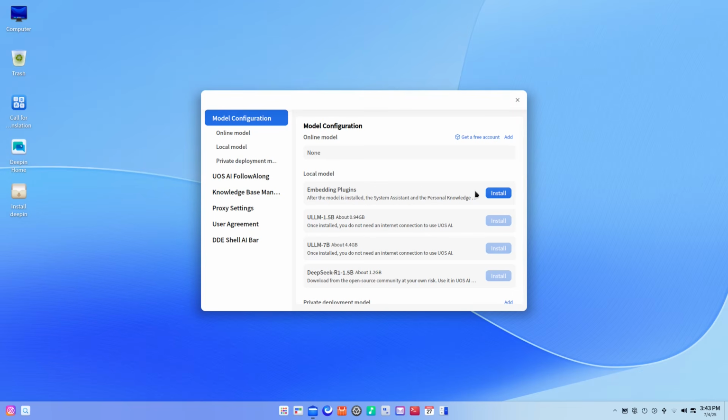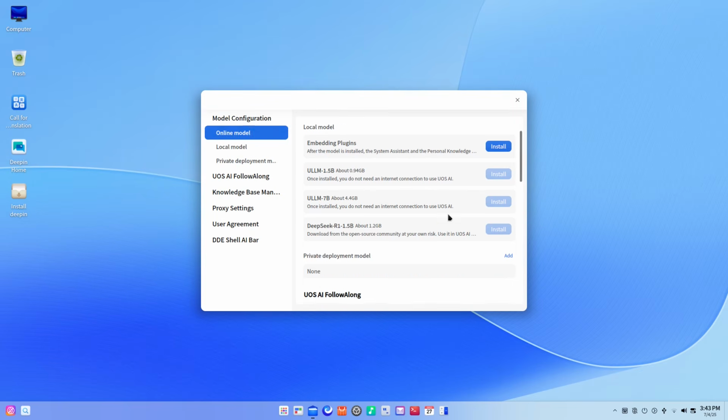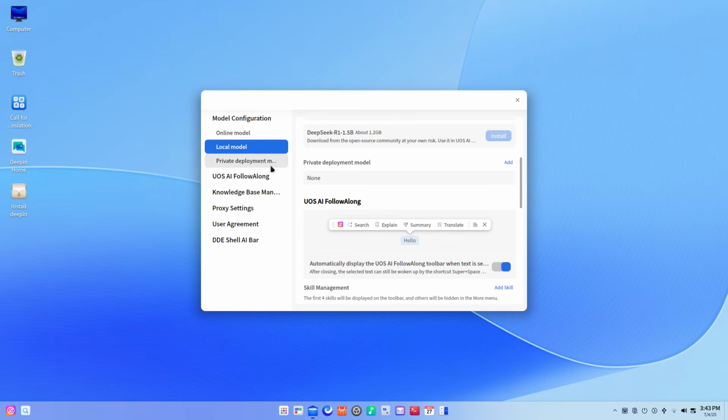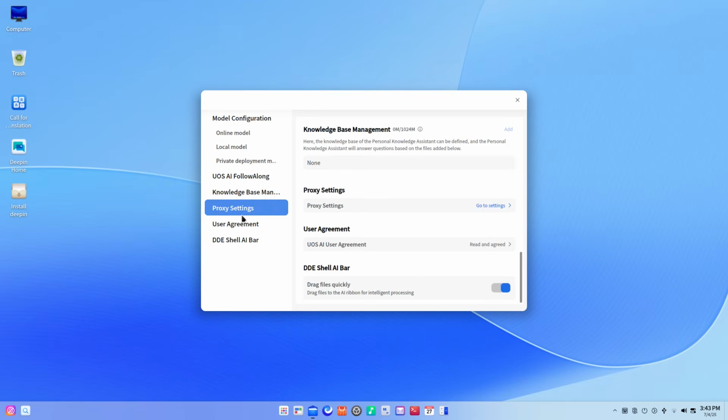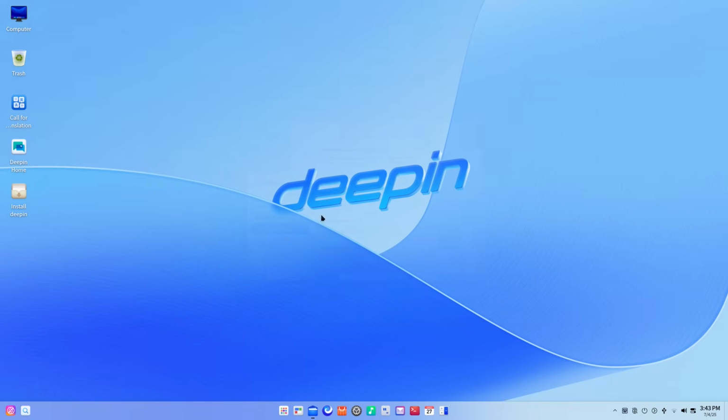For the AI embedded plugin, you can choose which model you want. You can download DeepSeek, which is very nice. DeepSeek is 1.2 gig, and you can run your AI model right from your desktop, which is quite nice. For people who don't want to depend on the internet for running AI models, it's nice.